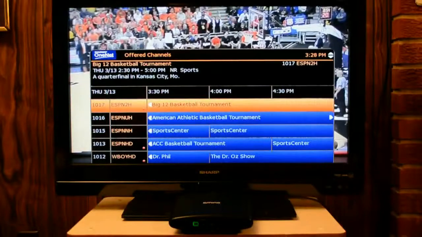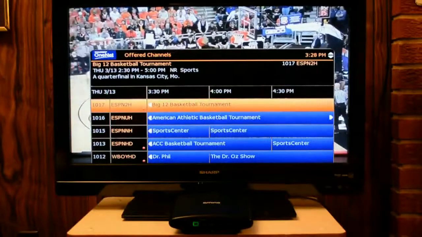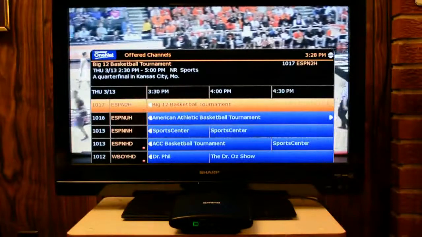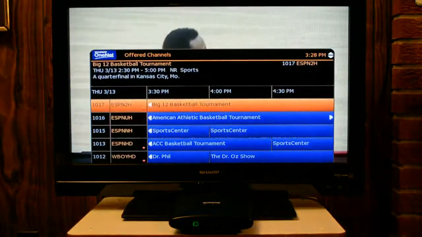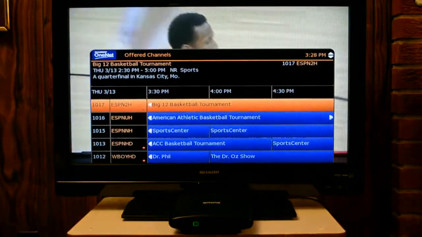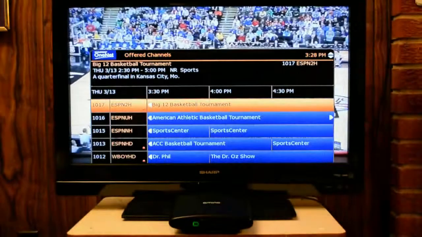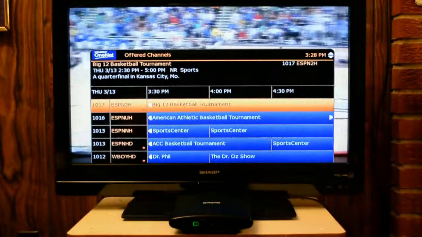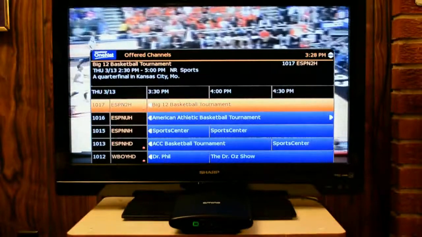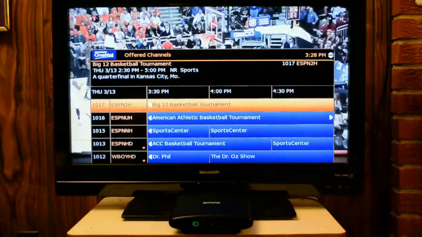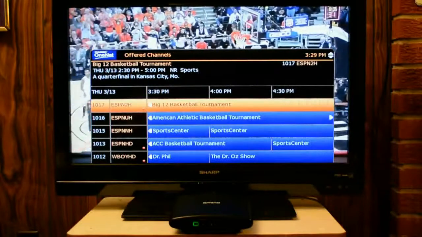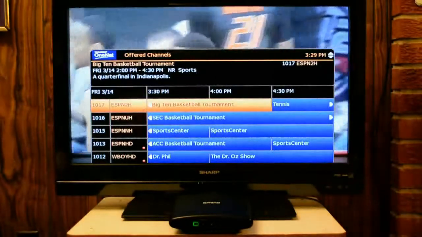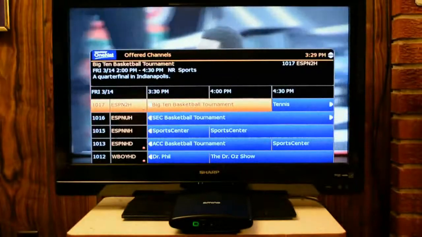And if you want to go faster than that, you can use the buttons right above those two buttons, which are fast forward and reverse. If you hit the fast forward button once, it will go forward an entire day. And so you can see right now it's Thursday, March 13th at 3:30 p.m. Now if I push this button, it says Friday 3/14, so it's Friday, March 14th.